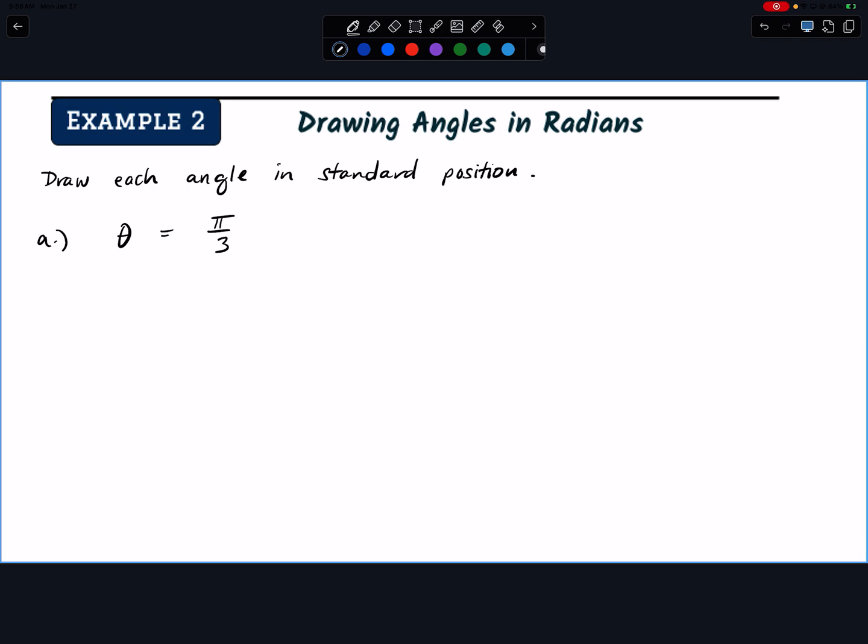It is. Which quadrant is this in? Quadrant 1. So the way that you can think about this is, you obviously probably don't have this memorized yet, and that's okay. What's this the same as in degrees? 60 degrees. Okay, so we can think about pi over 3 as the same thing as 60 degrees. So to draw this angle, remember, how many degrees is each quadrant worth? 90. So I need to just go a little bit more than halfway. So maybe something like that. That's it. I understand you have it in front of you, but it's still important that you understand what it looks like.